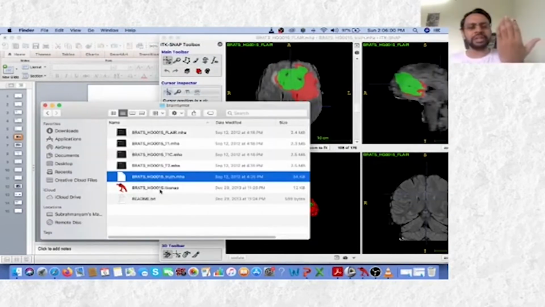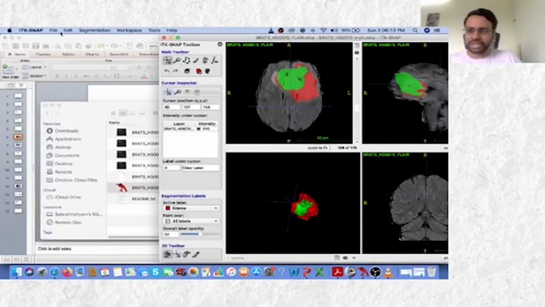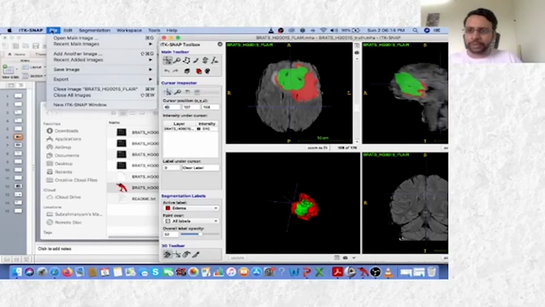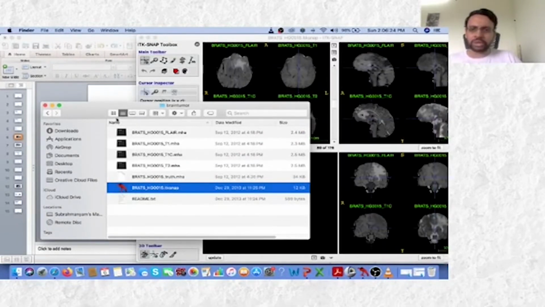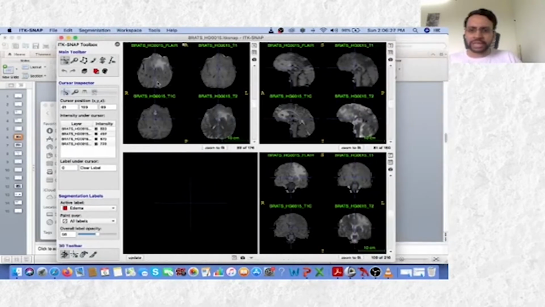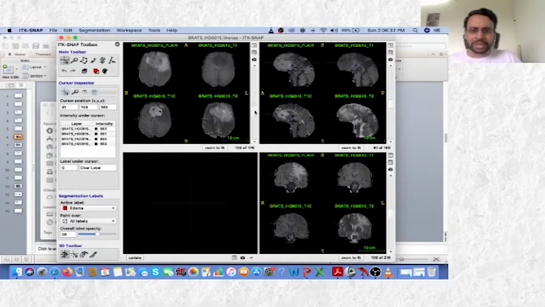And further, within MR there are different kinds of modalities which are referred to as T1 contrasted image, T2 image, FLAIR image. You could in fact load all those things here at one stretch and see them simultaneously. To do that, let me first unload all the images. There is another format where whatever you want to see, you could keep them simultaneously here. You could visualize all of them in one go, because sometimes each of them would give you complementary information.